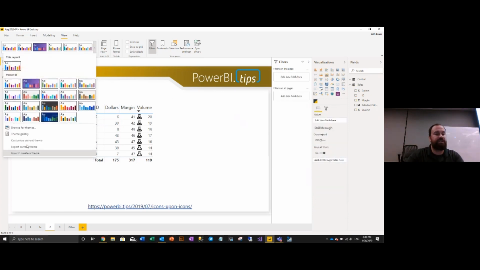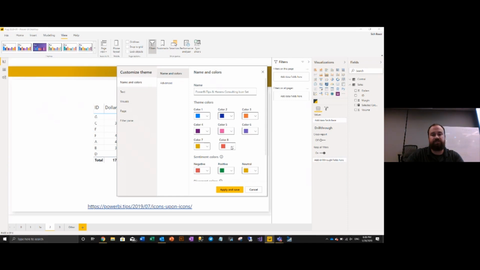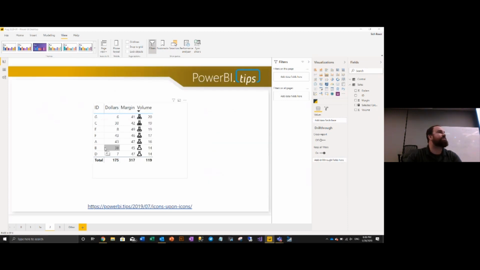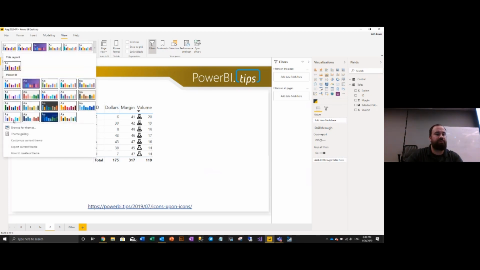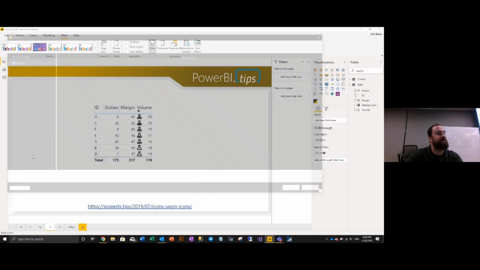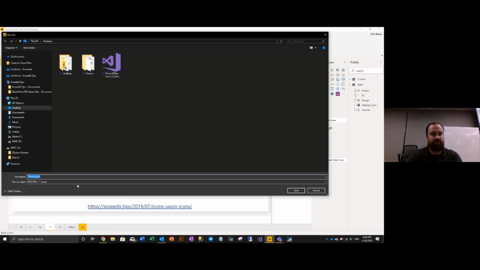If I go in here and customize the current theme, I don't think it'll adjust anything, so let me just double check. If I adjust this color and adjust this color, this should be changing that current theme. Save and apply. So it should be adjusting my file of theme colors. And now that I've adjusted those two properties, I could export that current theme. I'll save the new theme on my desktop.